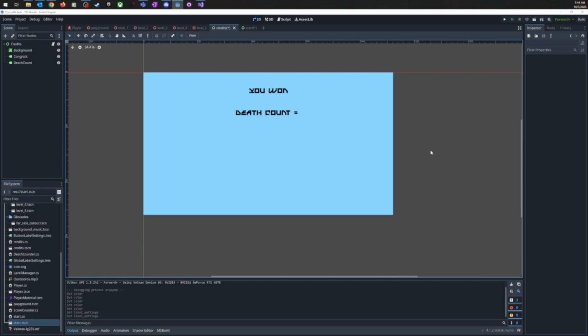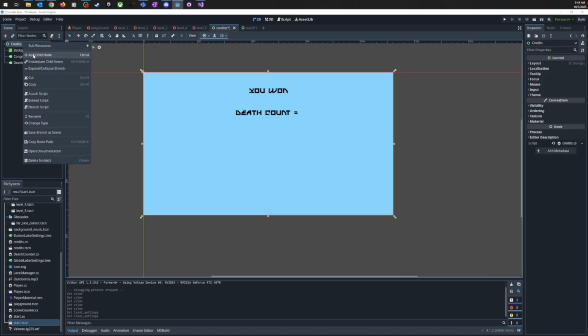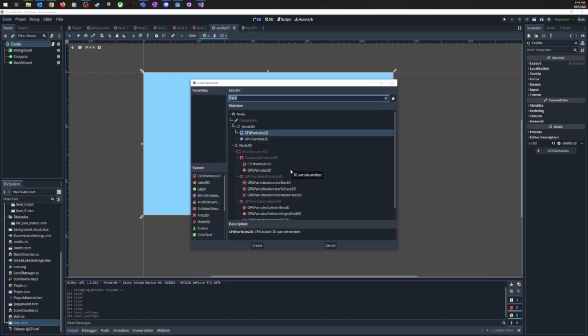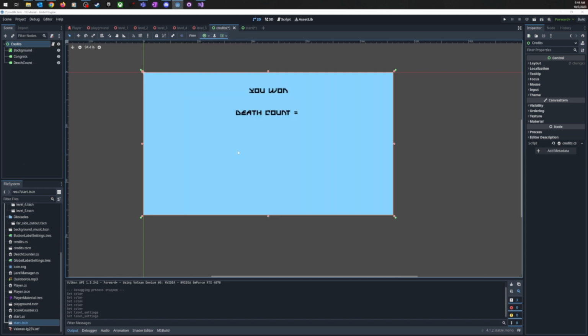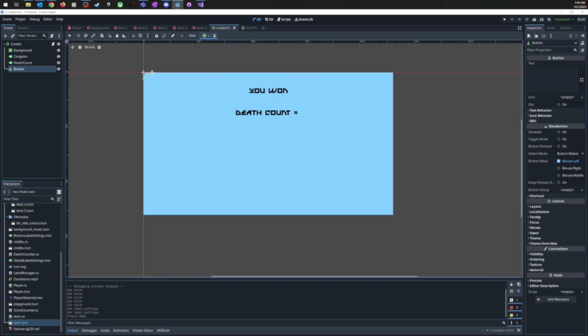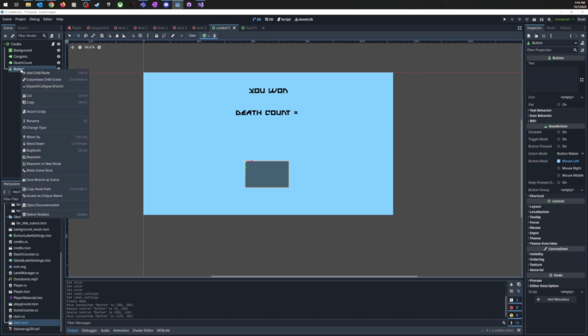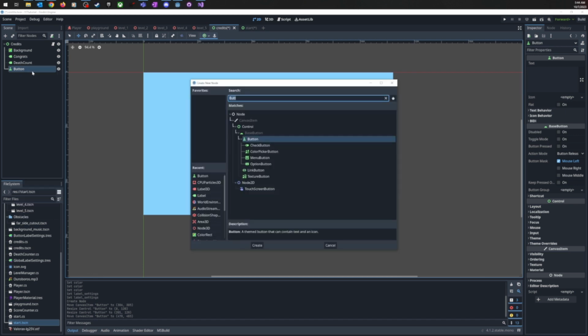All right. And then I just want to add a button that allows the player to play again. Button. That rectangle. And we'll say wave.